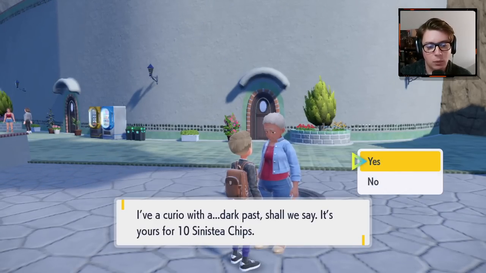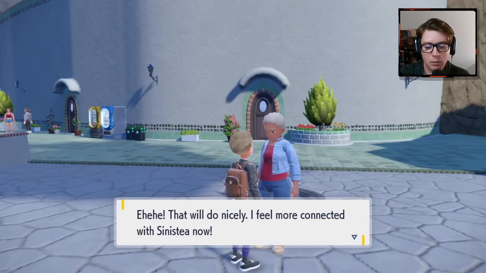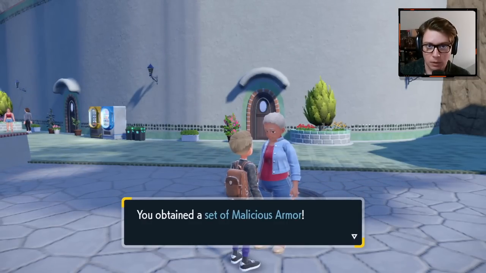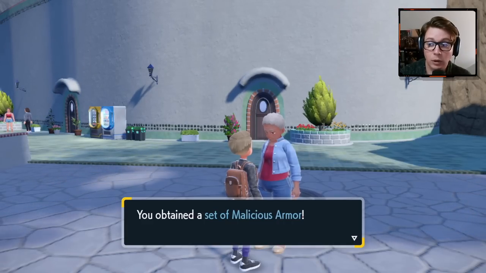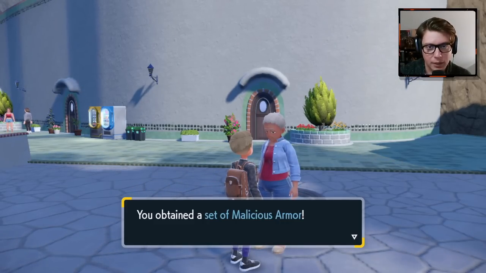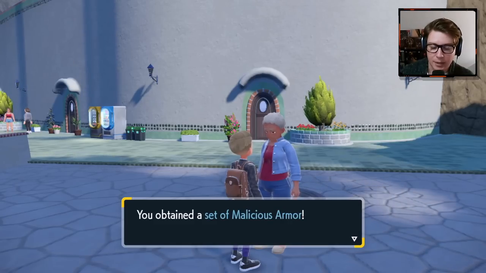Okay, so I'm going to go ahead and say yep, because I have over 100. Okay, that'll do nicely. I feel more connected. Here's a cure. I promise you, careful with it. It's steeped in a potent malice. Okay, so you get the malicious armor if you're playing Pokemon Violet, but instead, if you're playing Scarlet, you're going to receive the auspicious armor. I'm looking at my notes here because I forgot what it was called. So auspicious armor for Scarlet to get Armarouge, malicious armor for Violet to get Ceruledge.